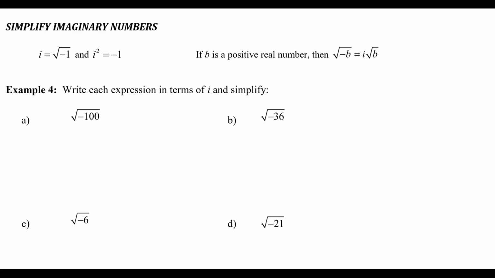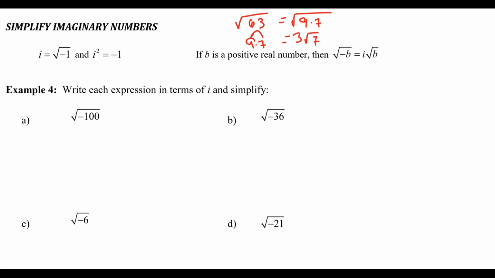So we need to talk about imaginary numbers. Remember in class we've discussed the square root and how to simplify square roots. So for example, if I have, let's just say, square root of 62, actually let me change that to a 63. Well, that's the same thing as 9 times 7. And I can take the square root of 9, because the square root of 9 is 3, and get 3 square root of 7. And so I've simplified this radical.